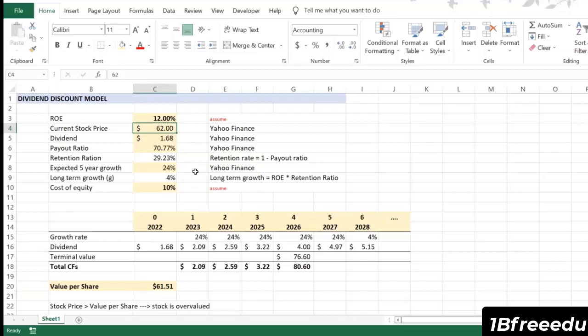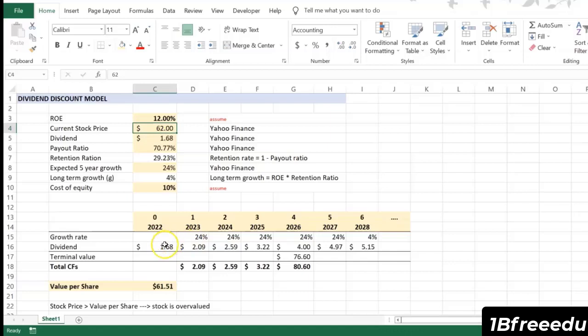So in other words, the value of the stock is the present value of the dividends it will pay over the investor's horizon, plus the present value of the expected stock price at the end of that horizon. In this example, the value per share is less than the current stock price, which means that Coca-Cola price is currently overvalued. But the difference between our price and the market price is very small. And this is how you can detect and spot which stock is currently over or undervalued.